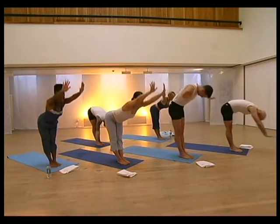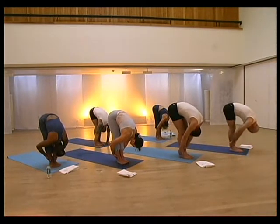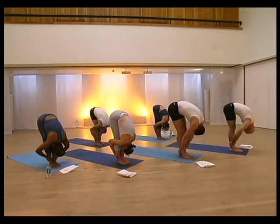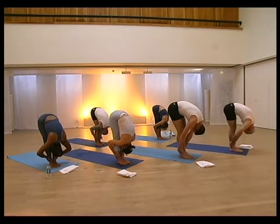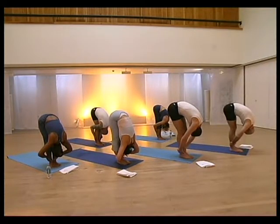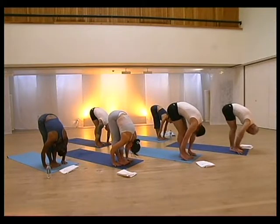Exhaling, hands forward, hands down by the side of the feet. Holding onto the ankles, pull down into forward bend. Remind yourself to pull the elbows out to the side, locking the fingers around the back of the ankles and breathe. Now because of your restricted position, breathe into the ribs and pull the elbows out even deeper to the side for a deeper stretch. Placing the hands down by the side of the feet.